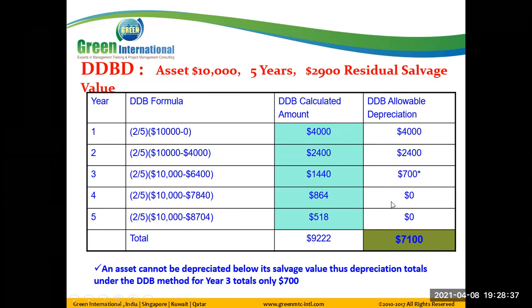So in the fourth year and fifth year, there is no depreciation. What does it mean here? By using the DDB method, only the first 3 years the asset will be depreciated. From the fourth year onwards, it will be written off from the book. Write off means we can remove the asset value from your company book altogether, because it has depreciated out the value from the book. So that's what they're talking about with write off. At the end of the third year, this particular asset will be removed.